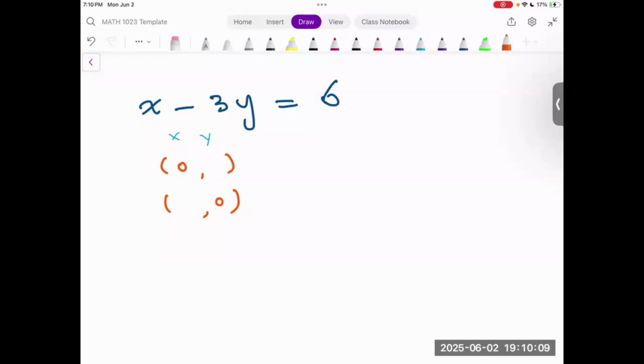So now, in this case here, which one is the 0? Is it the x or the y? The x. So I'm going to put my finger on the x. I don't see it anymore. I see only minus 3y equals 6. Can you tell me what the y is? Obviously divide by minus 3, right? 6 divided by minus 3 gives you negative 2. So you're done. You go back and put negative 2 here.